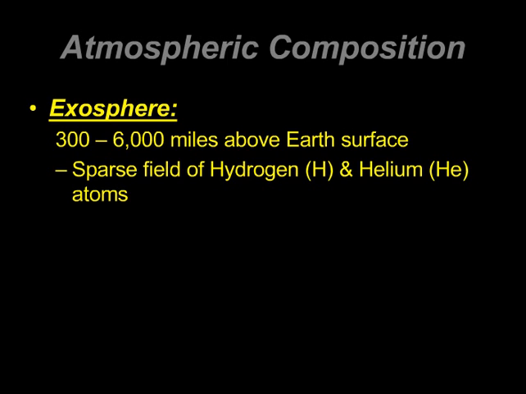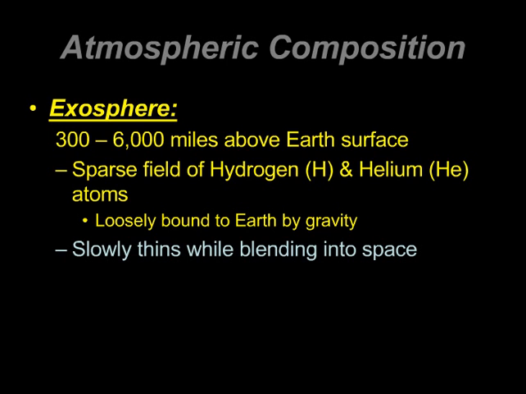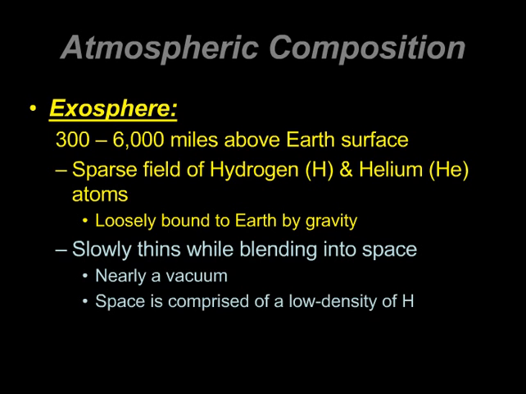So essentially outer space is just mostly hydrogen atoms that are spread out quite far from each other. If we think about the black space, and I'm not going to go too much into outer space here as far as the mechanics of it. But as you get closer to the exosphere, you're going to find a little bit more helium presence there. The idea here is the exosphere, the further you are from Earth, you're going to be affected less by its gravitational pull. And so these hydrogen and helium atoms are very loosely bound to Earth, or kind of loosely held close to that 300-mile level due to Earth's gravitational pull. So this area very much slowly thins while blending into space. And it's essentially a vacuum, outer space, a vacuum of just mostly low-density hydrogen atoms.